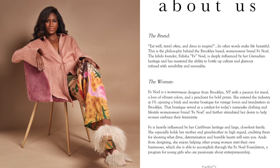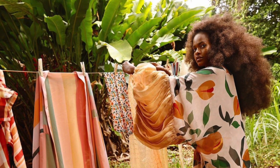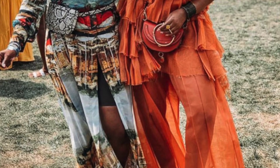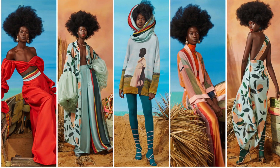Before I get further into the review, I want to share a little backstory for those of you newly discovering Fray Noelle and interested in purchasing one of her pieces. Fray Noelle is actually a namesake brand — the designer's name is Felicia Noelle. She has Caribbean heritage; her family is from Grenada. You guys know how I feel about my Caribbean people and supporting Black women, supporting Black businesses in general. The brand is geared towards women — I get a lot of resort vibes, travel-inspired, feminine and sensual pieces.